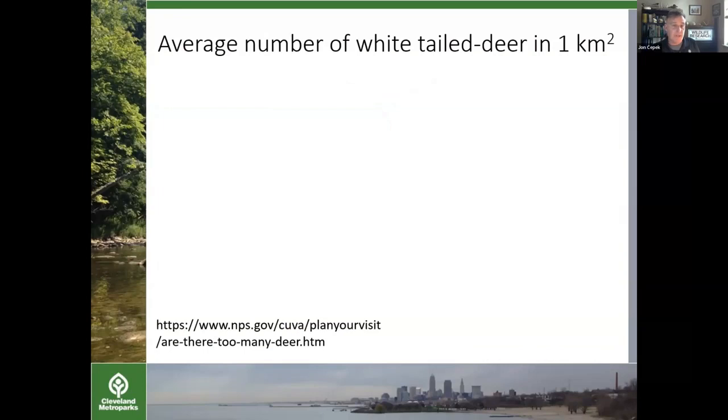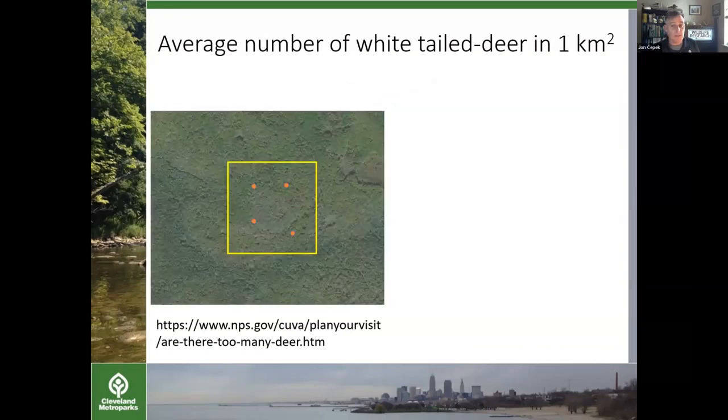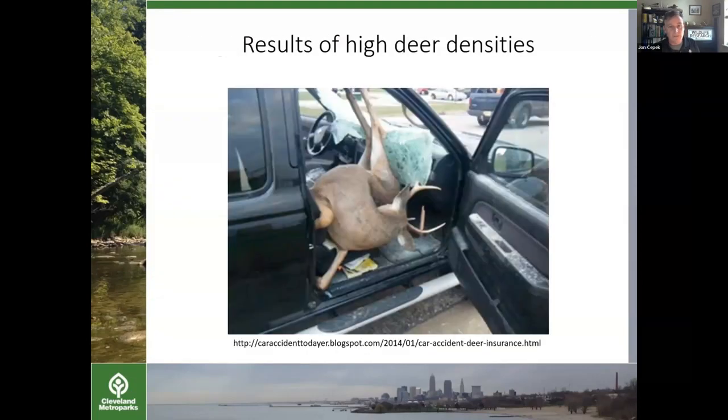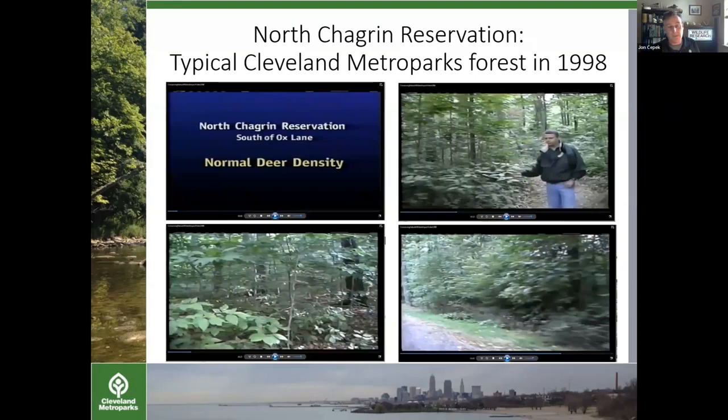And if we compare estimates of historic deer densities of 4 deer per square kilometer to surveys in the Cleveland Metro Parks and the Cuyahoga Valley National Park, a neighboring property, prior to deer management, that recorded an average of 46 deer per square kilometer. So this is 10 times as many deer on average. The results of this are illustrated with deer vehicle collisions. As I mentioned, in Ohio, 7 deaths and 844 human injuries were caused by deer vehicle collisions in 2013. So if your professional responsibilities lie with protecting health and human safety, you may have obligations for this damage management. However, my responsibilities currently lie in protecting natural resources.